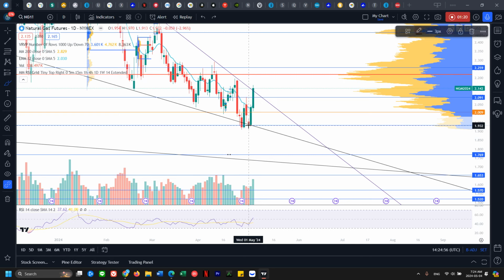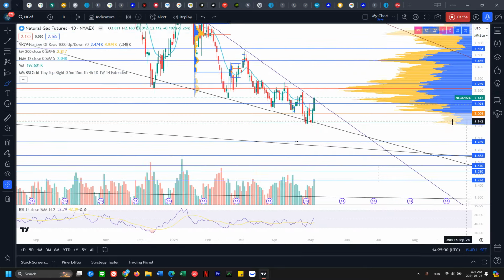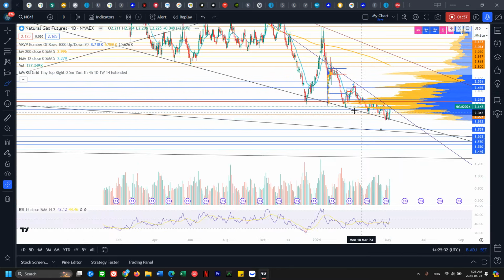So you can see on Wednesday we made a higher low, meaning this low on Wednesday is slightly higher than Friday's low. Friday's low was 1.909 and Wednesday's low is 1.913. So that's a higher low. Some people call it a double bottom, but the idea and psychology behind this is bears are getting exhausted. Otherwise, they would have broken through this low and taken it lower, and breaking down from this looking picture falling wedge for me. You can see it goes all the way back here.